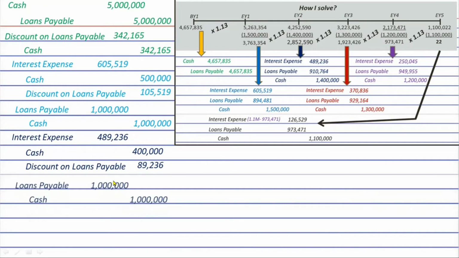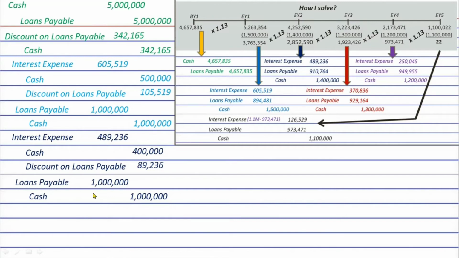Now, for the second set, we have for the payment of principal, debit loans payable account, and credit cash of both 1 million. Now guys, let me tell you one thing again before we proceed. So this second set of entry is just present if we're talking about debts with principal paid in installments, like in our illustrative problem, which is the principal is 5 million but it's paid in 1 million installments each year. But if we're talking about principal, which is paid only once at maturity date, then this will not be present. Okay? You need to remember that.